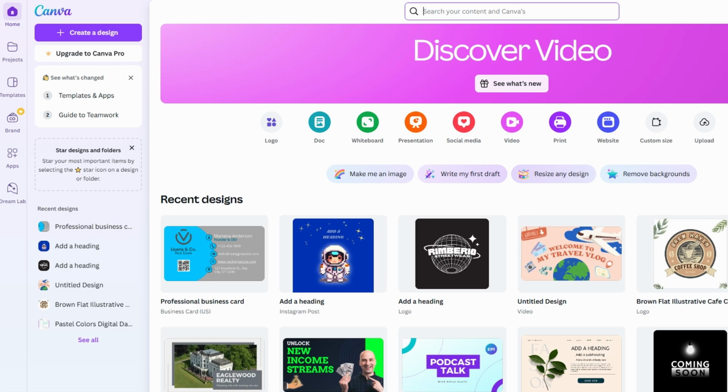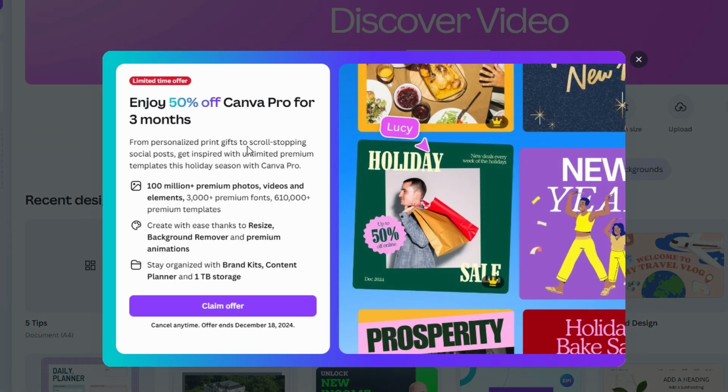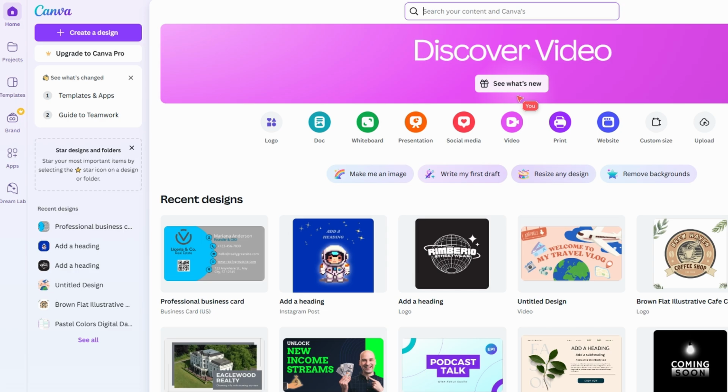I'm logged into my Canva account right now. Whether you have the Canva Pro account or the free version, you're in a great spot to create your ebook. The free version gives you access to many features, including a variety of templates and design tools. However, with a Pro subscription, you get access to a wider range of premium images, illustrations, and elements. But don't worry, you can still create a high-quality ebook with the free version. It's all about creativity and making the most of the available resources.